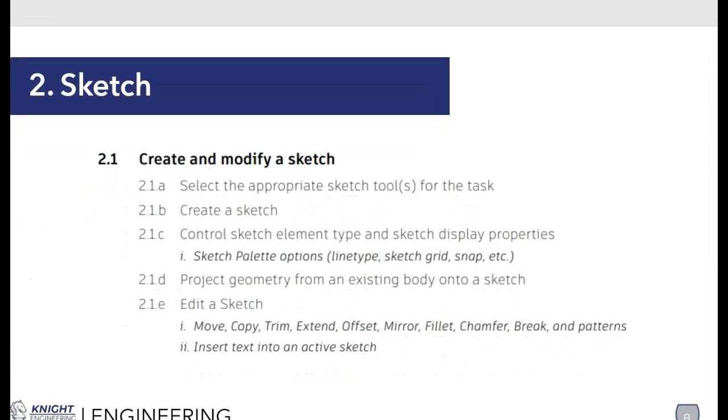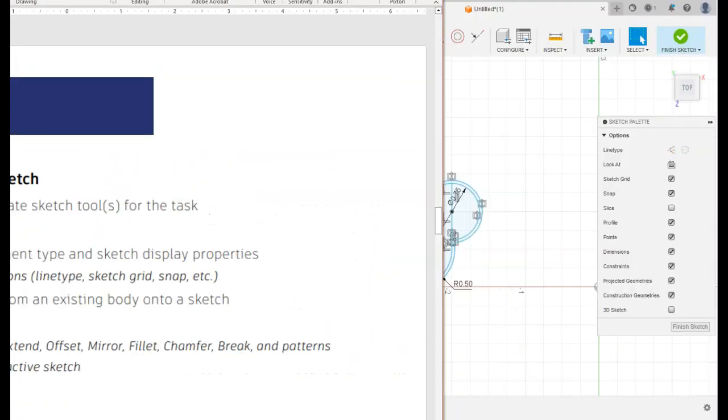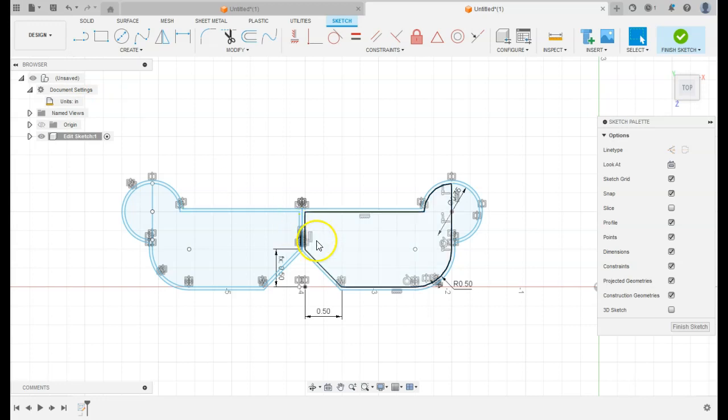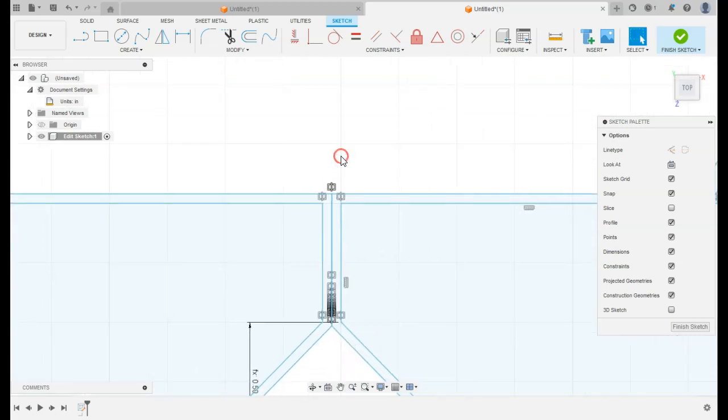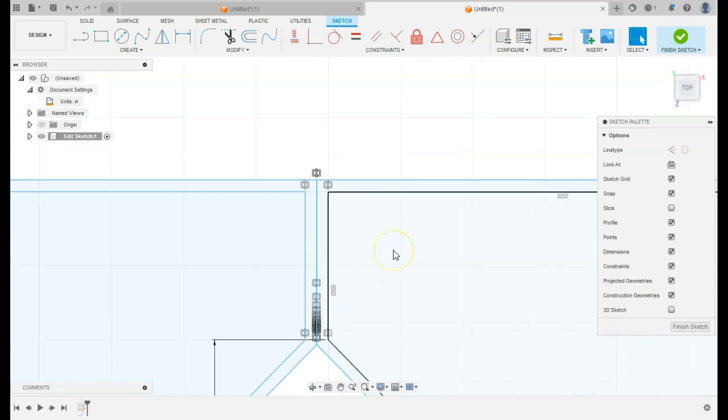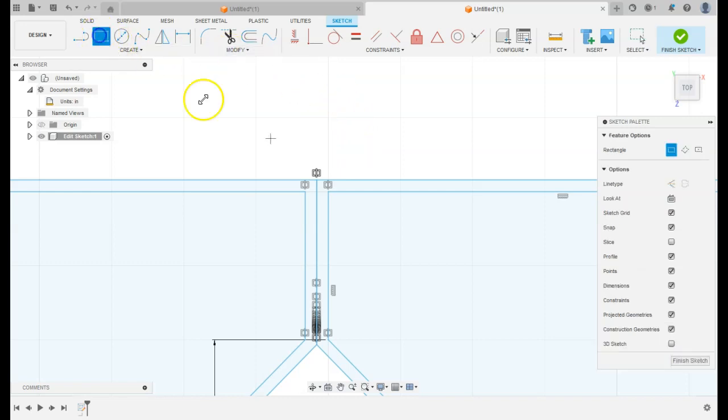Okay. Last bit is we have break and patterns. So if I wanted to break, I can break geometry. We may have actually, let's see here. How can I do this in the geometry that we already have here? There's nothing that really fits. All right, let's see if I add, let's see if it does this. And we'll just add this last little bit here.